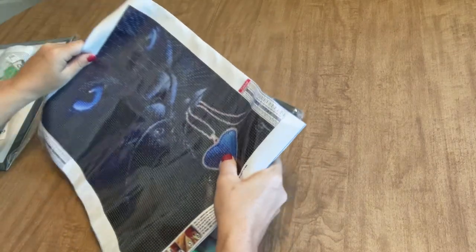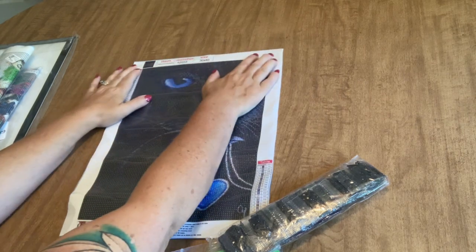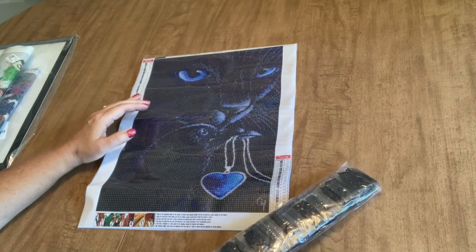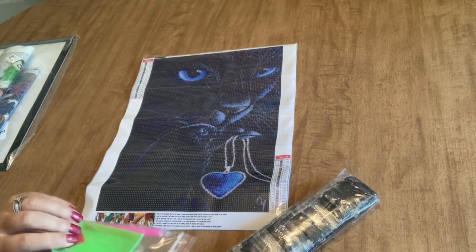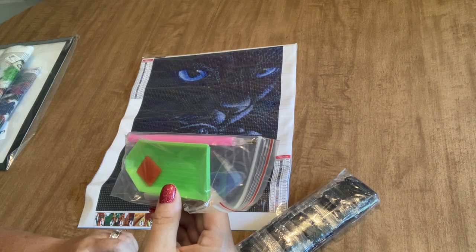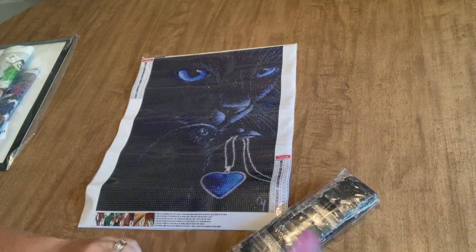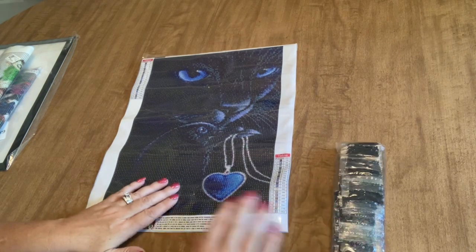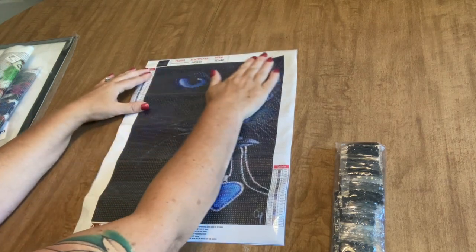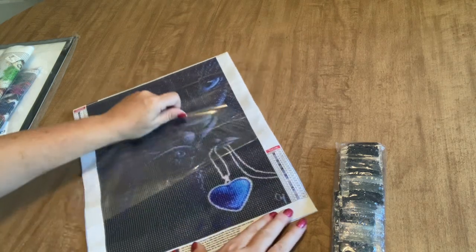The first one we're going to look at is this very dark image, but very stark and beautiful — I love it. You're always going to get a tool kit with your diamond paintings: a tray, a plate of wax, and a pen. This one does come with a few baggies, which is nice. You would look at this and think wow, that's a lot of black, that's a lot of multi-placing, that's a lot of color blocking.